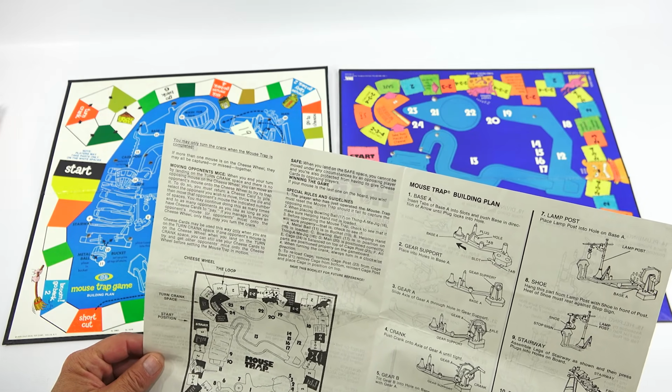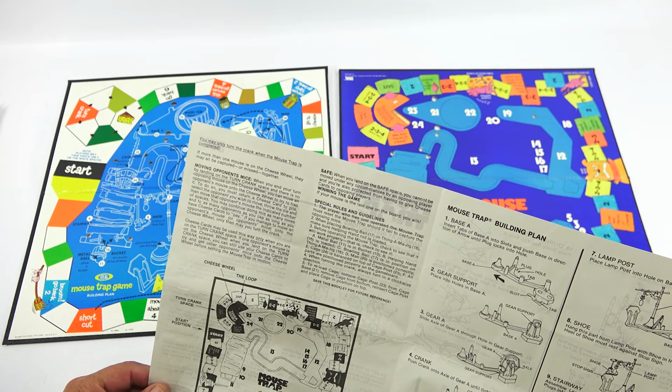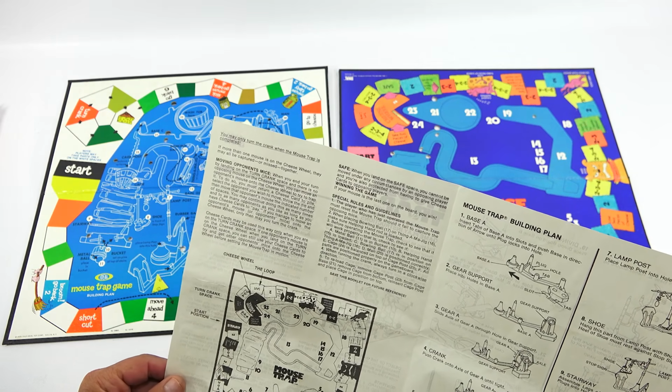and you're also protected from having to give cheese cards to opposing players. Winning the game. If your mouse is the last one on the board, you win. You win.